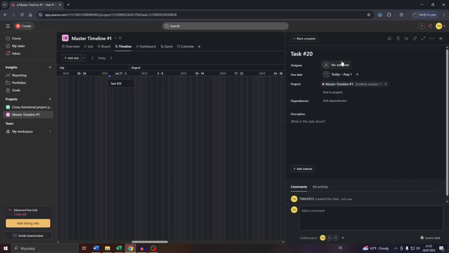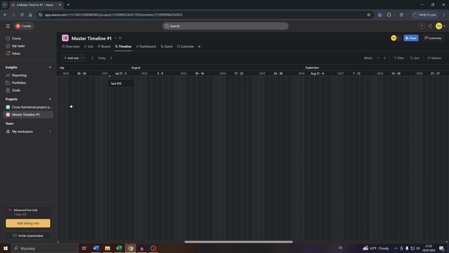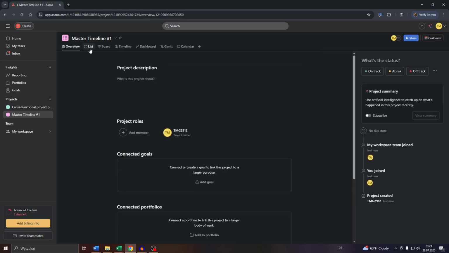If you click on it, you may customize and edit the given task, add team members or assignees to it, set a due date, for instance. Of course, setting it or changing the due date would move the given task here along your timeline for obvious reasons. You may assign the given task to a project, add dependencies or dependent tasks, add a description, subtasks, attach files to your task. Basically the same way, guys, you treat tasks in your normal overview or in your list.